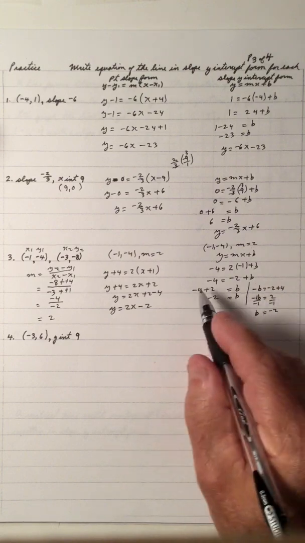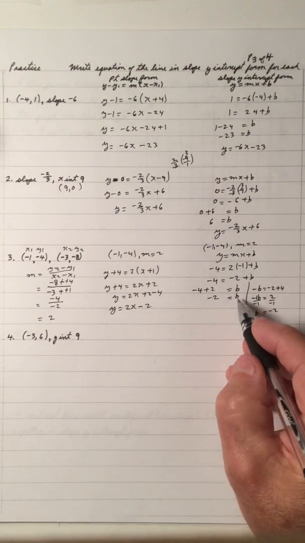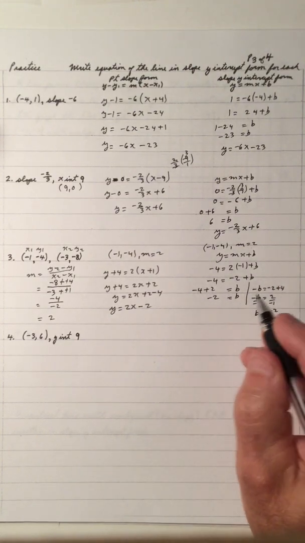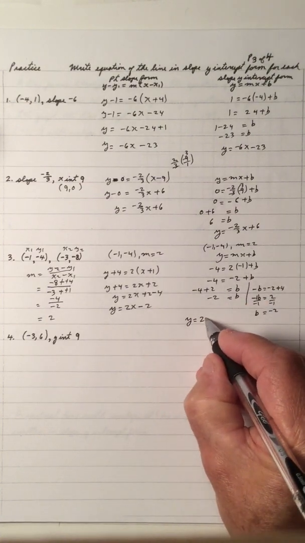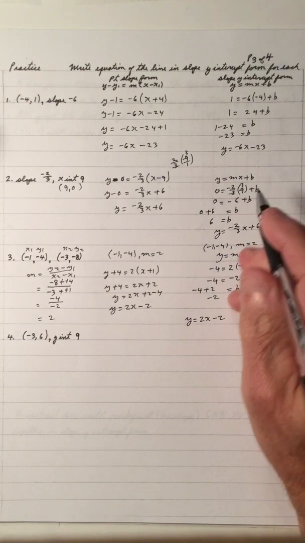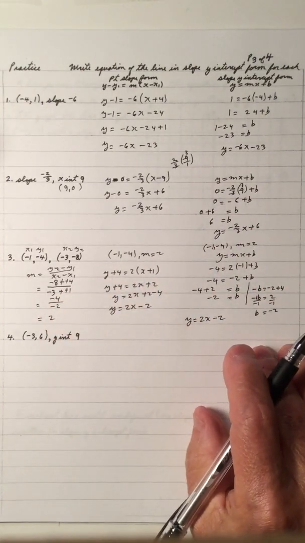So it's still, whichever way you do it, leave the b where it is and you don't have to make a negative. And anyway, the equation becomes the slope is 2, the y-intercept is negative 2. So 2 ways to get the equation.